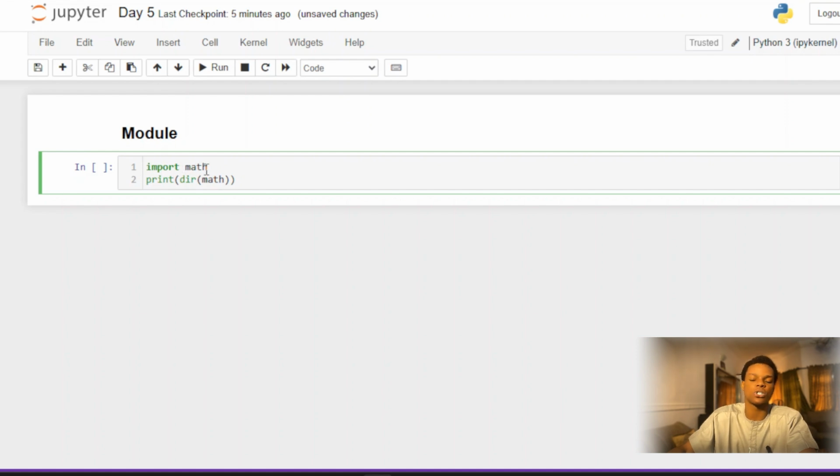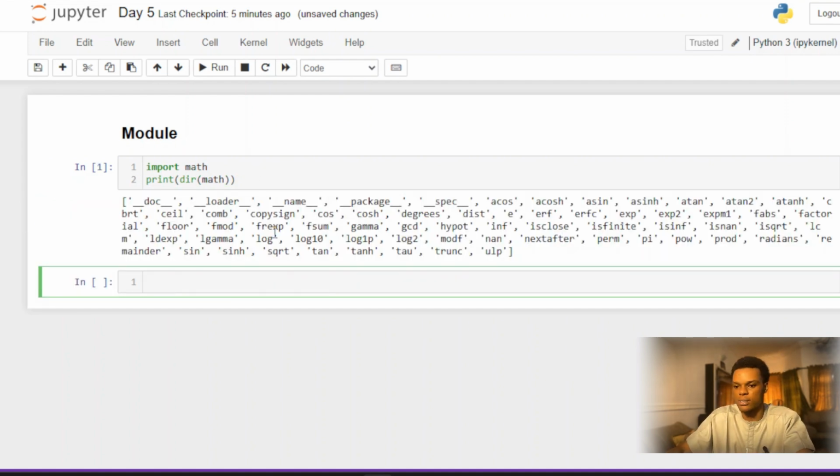So import is just like you bringing it inside of your environment. So you have to make sure you write that import inside. Okay, so import math, then directory is what comes after. So directory will bring out everything that is inside of the math module. So if I run that, you can see our particular math is brought inside of our environment. So we can see different type of file. So things like mathematical functions, things like sum, things like cos, log, all these things are the things that we can find here.